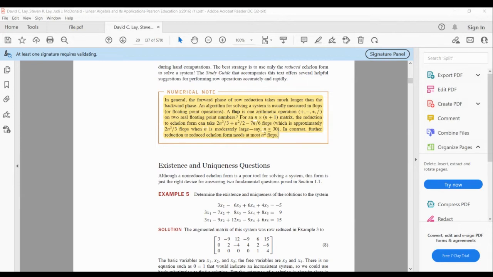How many think these numerical notes are kind of fascinating? How many think that's kind of good stuff? Cameron, you're right. Time complexity for programming, that's right. The more flops it takes, the longer the computing is going to take. And even with computing power these days being pretty good, we still have to worry about it.